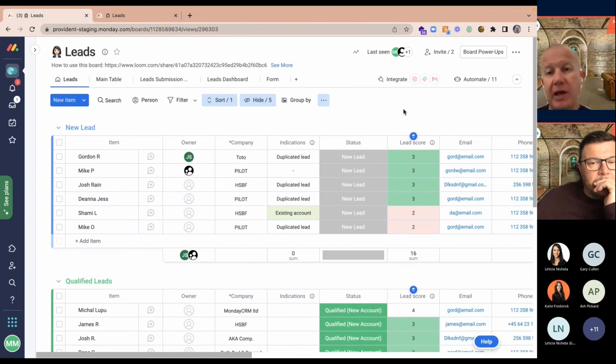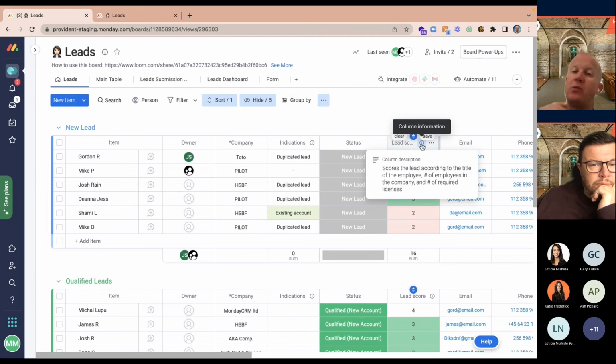So we can see already in here we've got a lead score in here, which is helping to drive some of the priority around those leads. So if we just click on here, what we've got already here is it's setting up a lead score based on some of the information we've captured. So in this case, the title is a good indication of the seniority of the person and therefore their power potentially. The number of employees in the company, again, size of opportunity typically related to that.